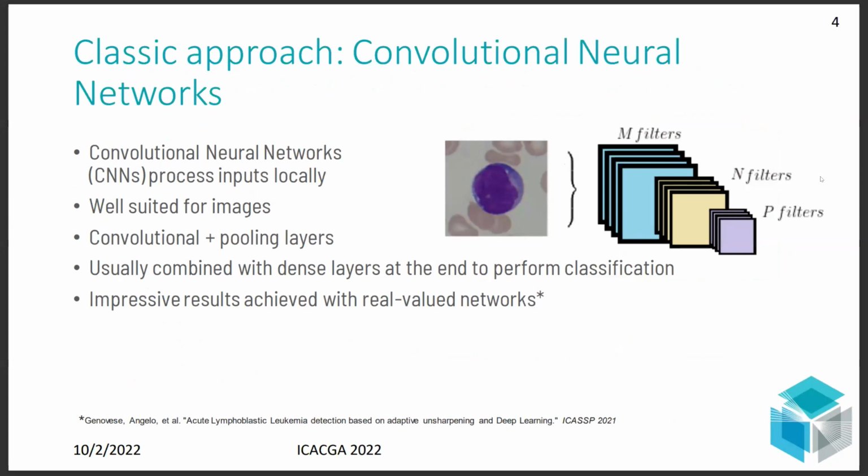So the classical approach, convolutional neural networks. For those who don't know, but I believe you all heard about the convolutional neural networks and what they can do for us. In 2012, there was finally this explosion in the field of deep learning. And then everybody started using convolutional neural networks to do image analysis. So today, this is a staple of any kind of signal processing that's built to analyze images.